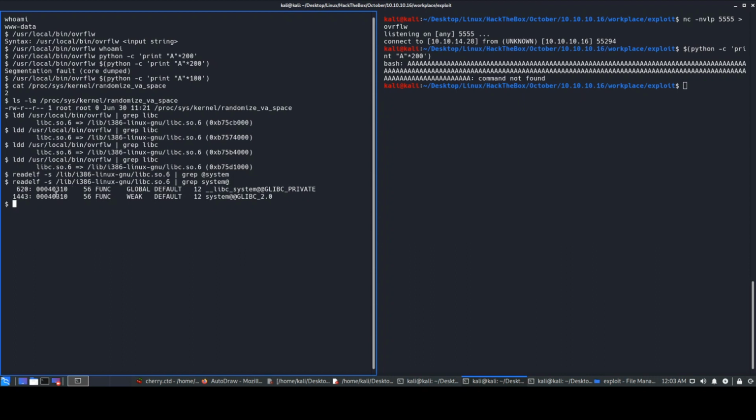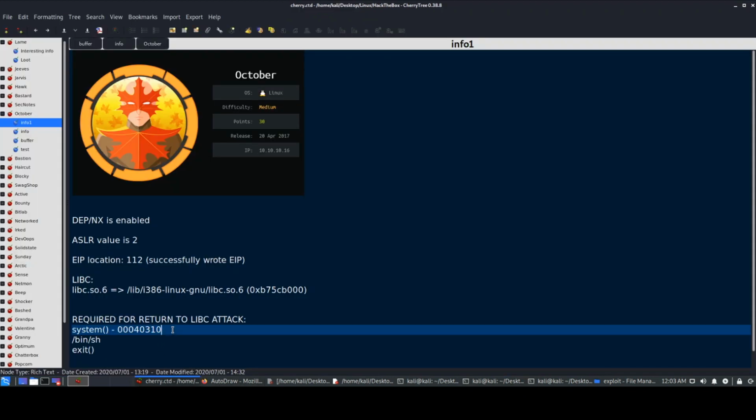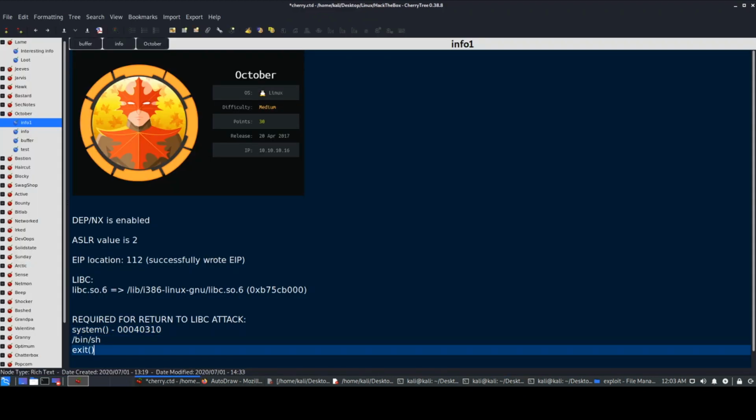We get that, and we'll also be using the same command to get the exit function. Exit is not important, it is optional, but it lets us exit the shell properly, otherwise it would give an error or something like a segmentation fault. So let's do that. We get multiple exit commands, but what we are looking for is this exit over here. Okay, so 139, I guess. Let's copy this as well. 3320. So we have this copied over here.